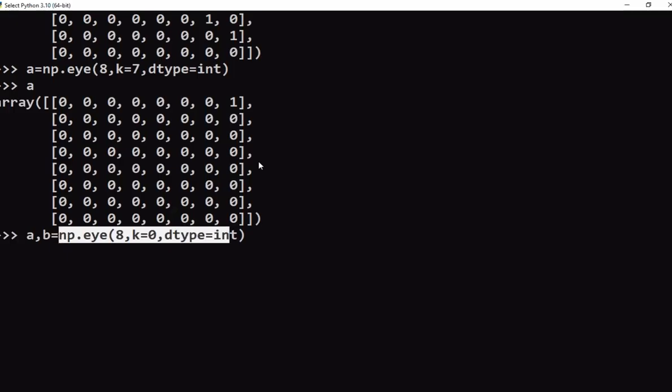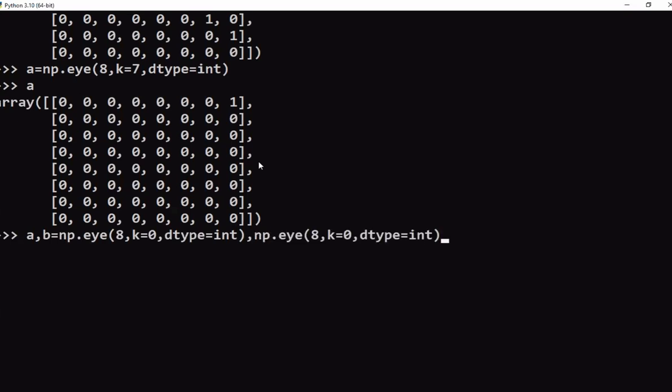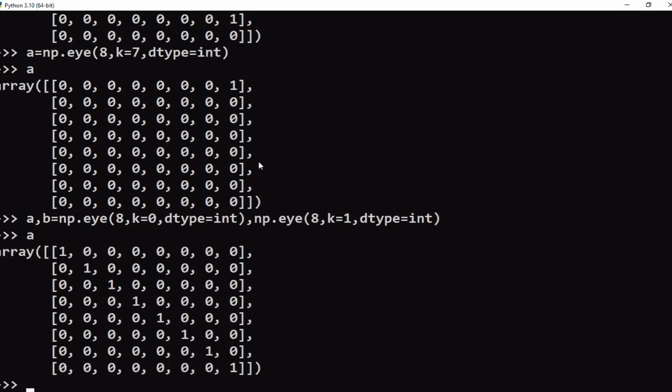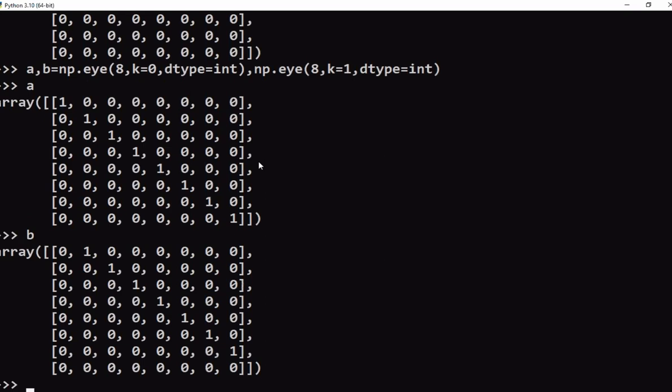I can write K is equal to 1 also. So this is K is equal to 0, need not write. A you print it, B you print it. You got the same answer like this. In 1 matrix, both of them are not possible. Rocky, did you understand, student? I got it, both of them. Multi-line assignment.